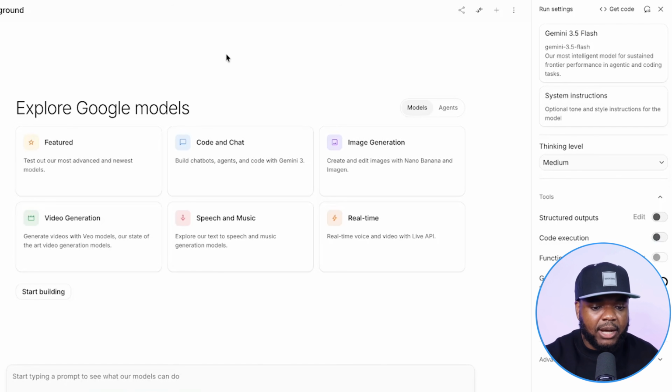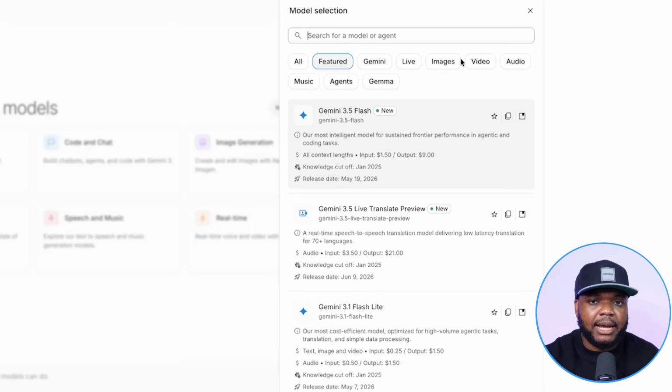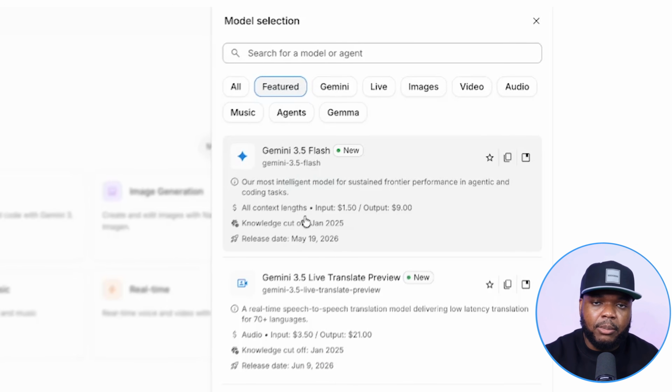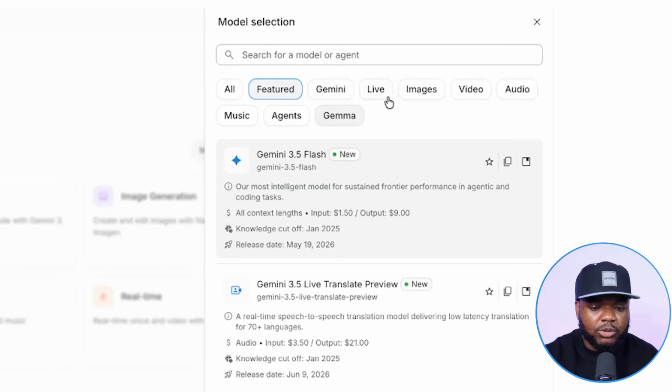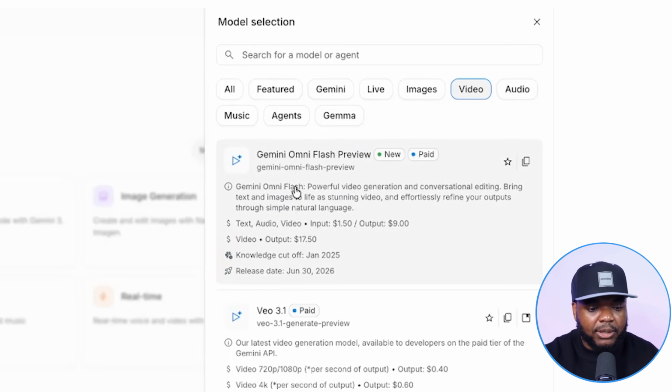And the way that the Google AI Studio works, for those of you out there that's not really familiar with it, is that you can use the majority of the different Google AI tools directly in it to help you do a range of different things. So if I just click on the right hand side, over here, we've got all of these different models. We've got Gemini, we've also got Nano Banana, we've got VO, we've got Omni, we've got music AI tools, agent AI tools. We've got so many different things if you want to build an app.